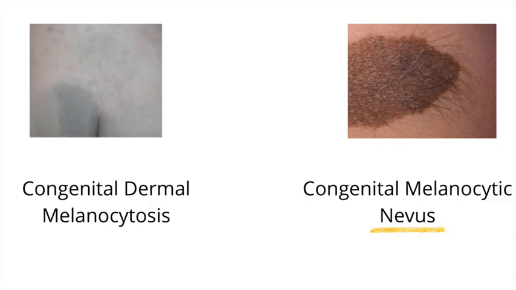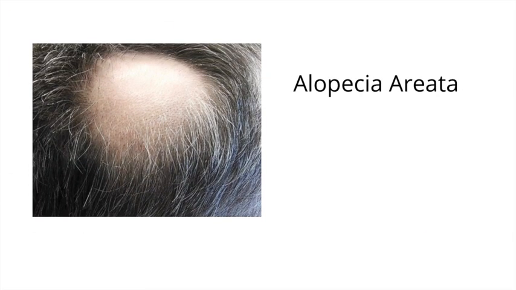Alopecia areata is another autoimmune condition, just like vitiligo that we talked about before. So, of course, it can be associated with other autoimmune diseases. It's characterized by a painless, patchy hair loss. There's no erythema, no scarring, and no scaling. In order to treat alopecia areata, we can use topical or intralesional steroids.